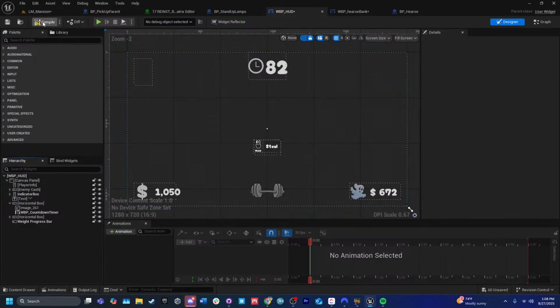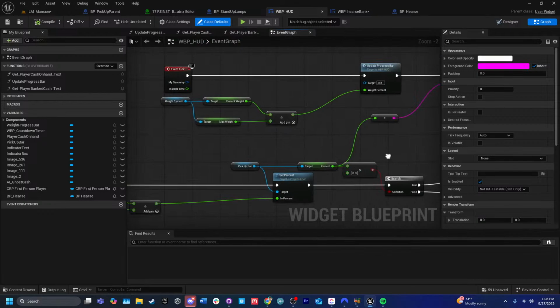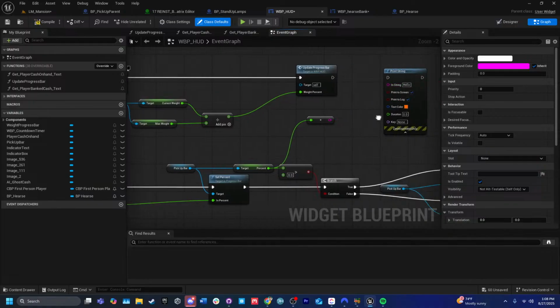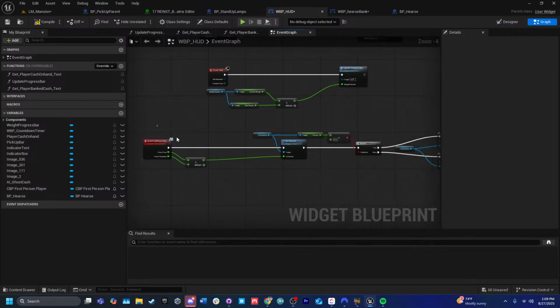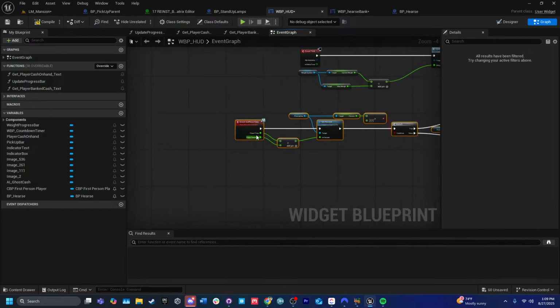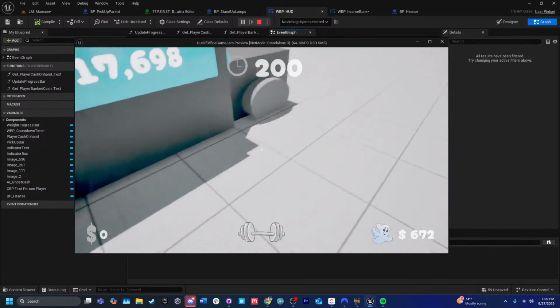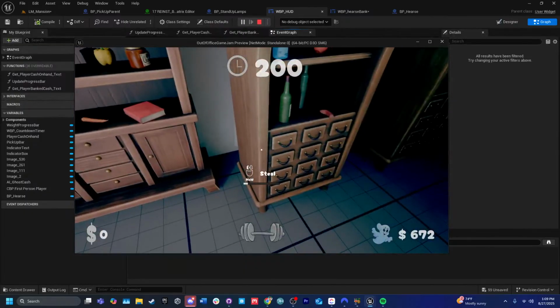Yeah, that's okay. Compile. Nothing should break. Okay, this is working. Let's find get pressed events. Oh, that's so much better. UI looks way better now.